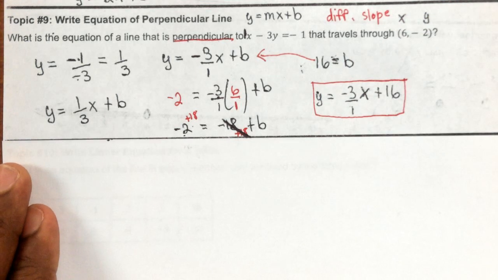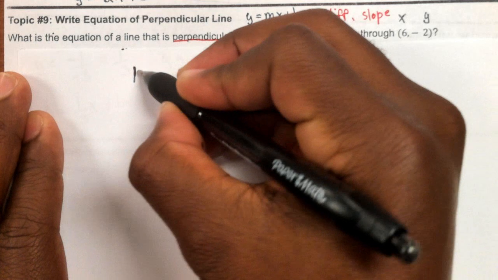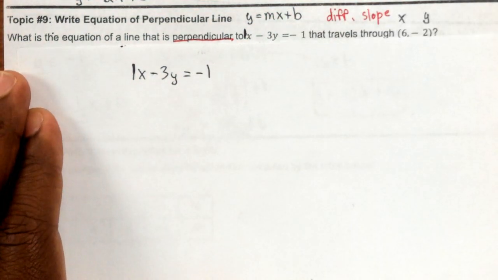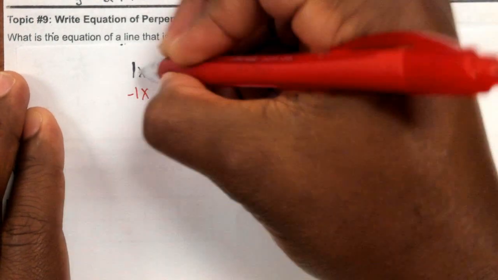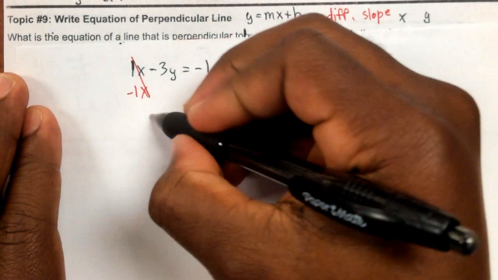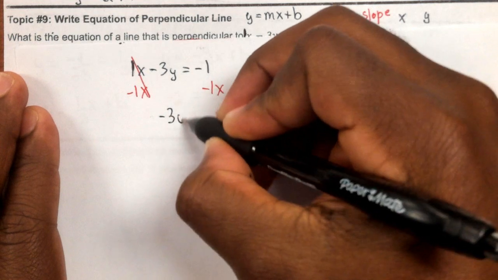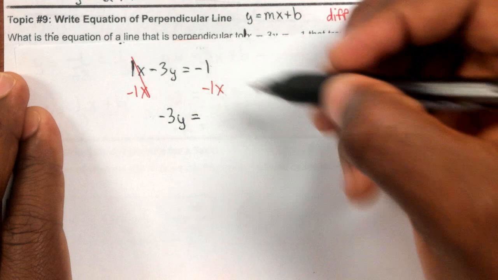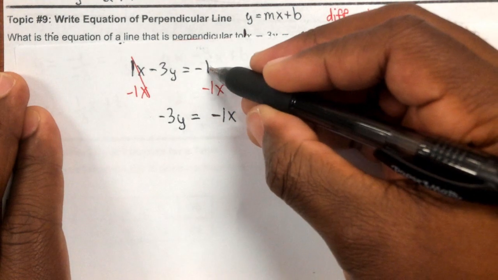If you had done it the other way, it would have worked out the exact same way. If I had done it the way I did before, we have 1x minus 3y equal -1. We would have gotten the same result, because we would have subtracted 1x, canceled. You don't have to write what I'm doing right here, it's just an extra explanation. Now we have -3y equal, can I subtract 1x from -1? No, because they're not like terms. So I will leave it as -1x. And then what type of 1 is that?